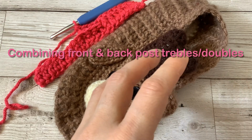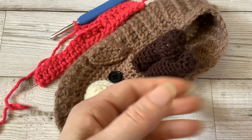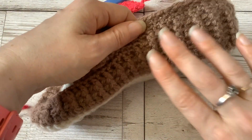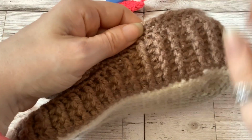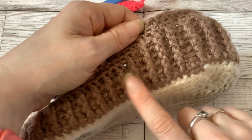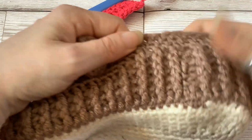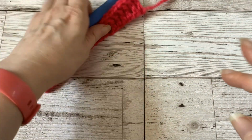So front post and back post trebles, or front post and back post doubles if you're using US terms, can be combined to form patterns like this here in these reindeer slippers that I made a few years ago. I will put the information about the pattern for these reindeer slippers in my description, just in case anyone's interested. But you can see that the front and back post trebles have been alternated to form this sort of ridged pattern on the side of the slippers, which is very effective. So this is quite easy to do. I'll just quickly show you how it was done.